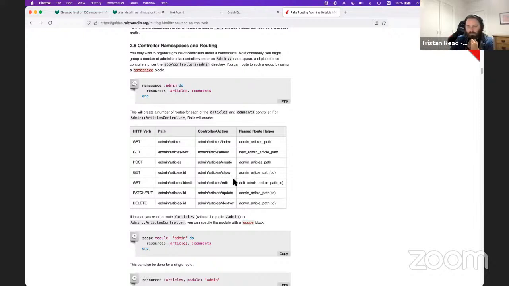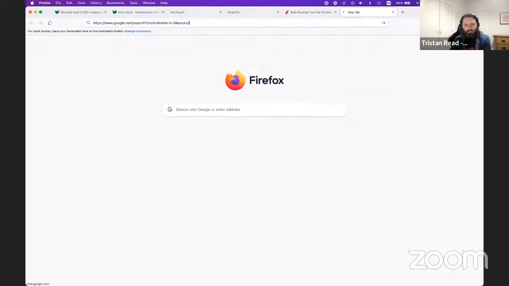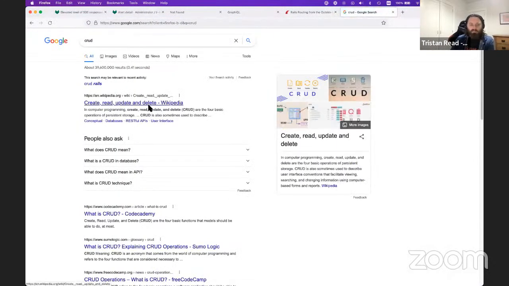I am not. It's probably out of scope. It's like an API. Backend people might know that when you have an API, for every resource you typically have create, read, update, delete.